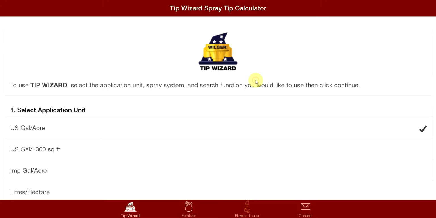We're just going through Tip Wizard for a Pulse Width Modulation sprayer. So that's if you have a sprayer that has a system like Capstan SharpShooter, Capstan PinPoint, Case AIM Command Pro, AIM Command FLEX, AIM Command FLEX HD, or John Deere ExactApply, or other systems like that. So simply enough, this is what you'll see in Tip Wizard.